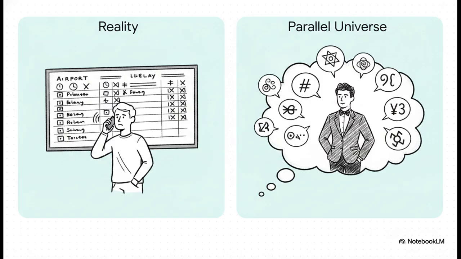Now contrast that with the second conditional. Think of this one as the parallel universe. It's for imagined, highly unlikely, or completely hypothetical situations. Over in this universe, the formula shifts. It's if plus the past simple, followed by would plus the base verb. If I spoke 5 languages, I would apply for that job. Notice how the grammar literally shifts backward in time to show how distant the situation is from reality.